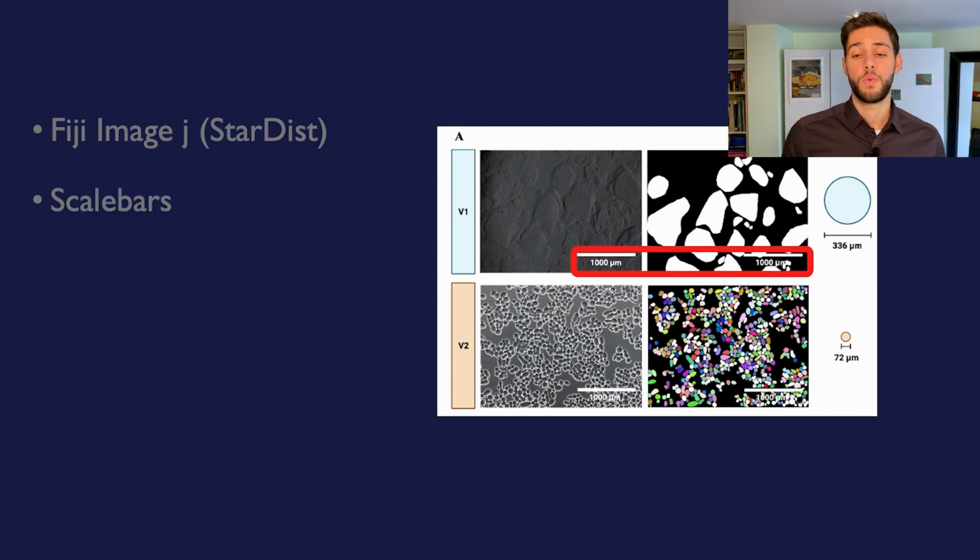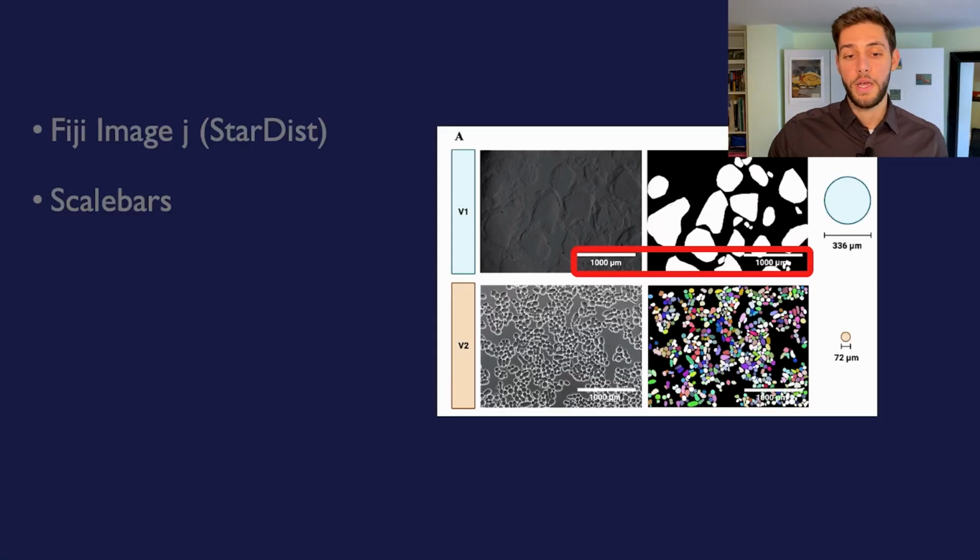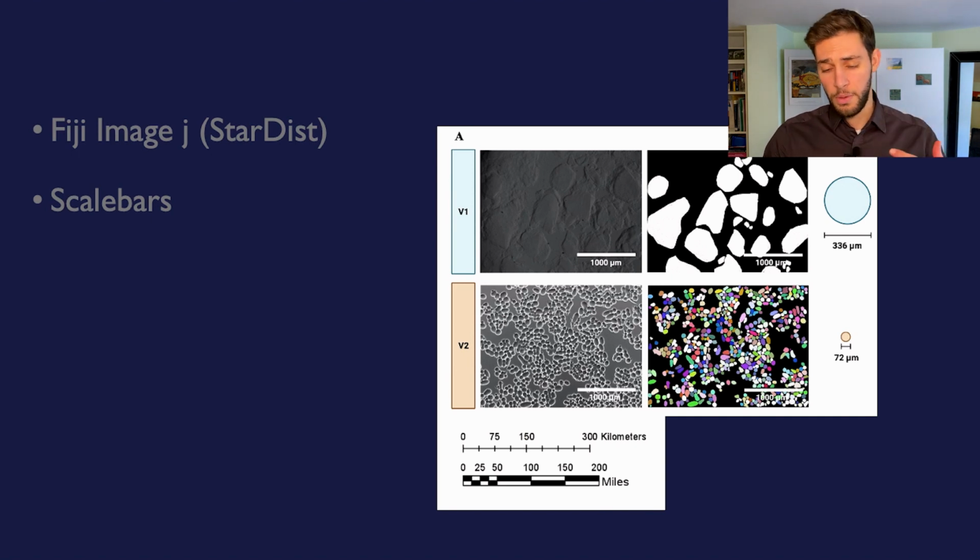Scale bars. Whenever you put a picture, include a scale bar, SOS. Please don't forget it. You need a scale bar whenever you're putting a picture, so the person who's looking at that picture can know how big or small what you're showing is. And whenever you're putting images next to each other, you use the same scale bar. Don't put a 1 millimeter scale bar here and then compare it to an image with a 100 millimeter scale bar. No, you use the same scale bar. And then you can see some scale bars here at the bottom.